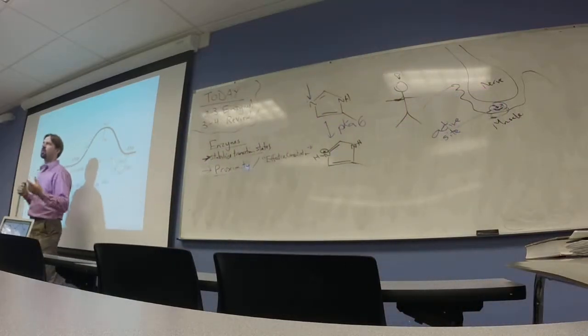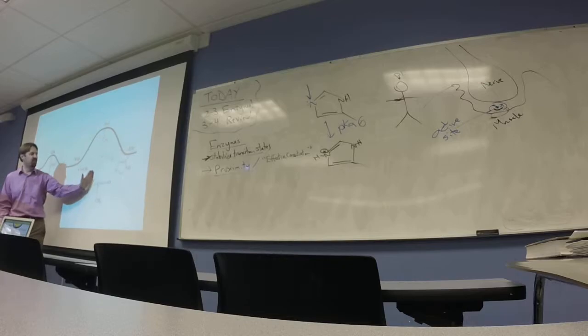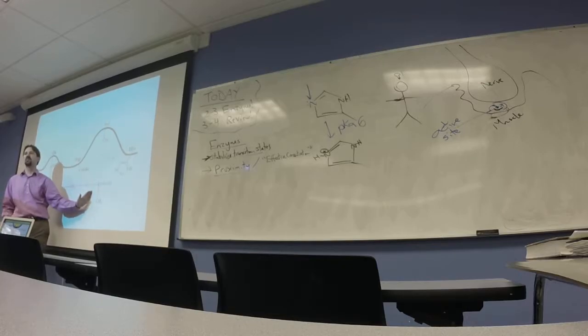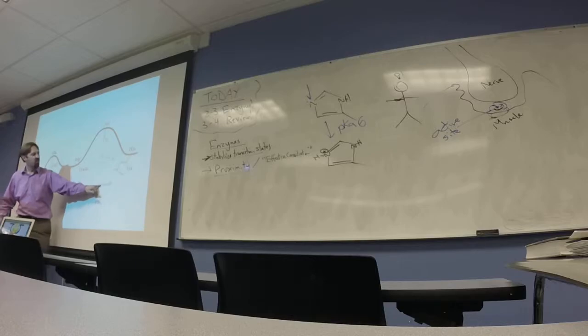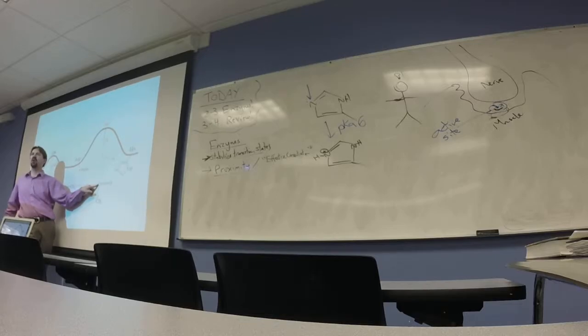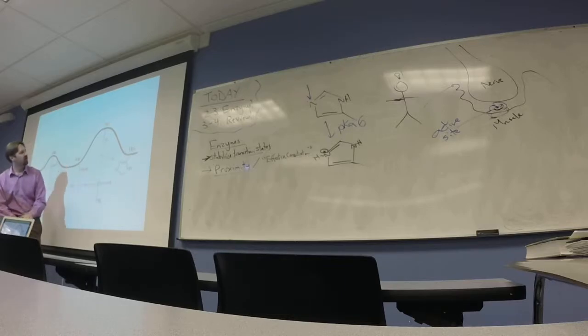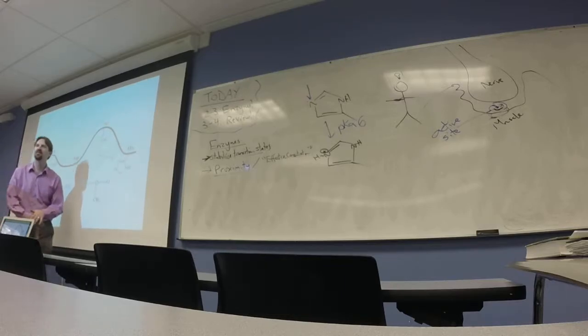As a reminder, here's what we want to do. We want to cleave this ester bond. That's our goal from the get-go. Make acetic acid on one end, make choline on the other. This is the bond we want to cleave. Well, I've got a carbonyl here. This carbonyl probably has a partial positive charge. It's very electrophilic. So I need a nucleophile. Where, oh, where will I find a nucleophile?